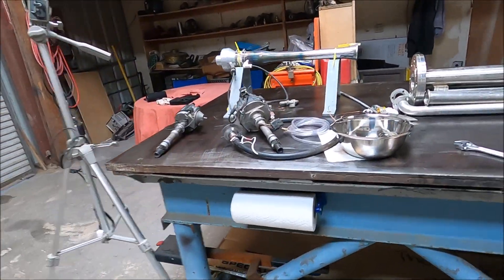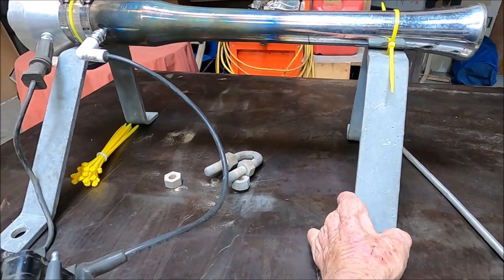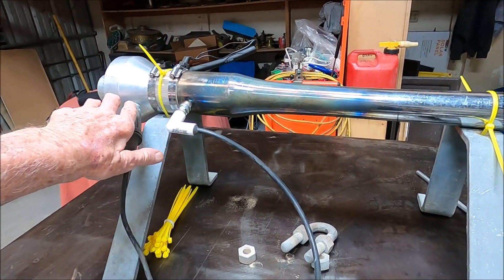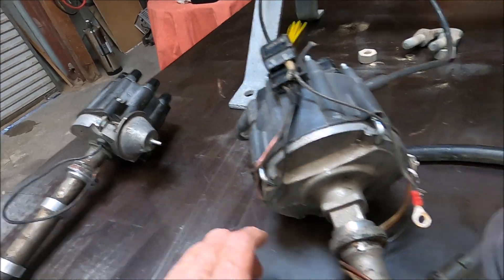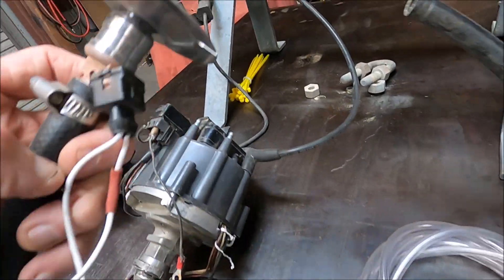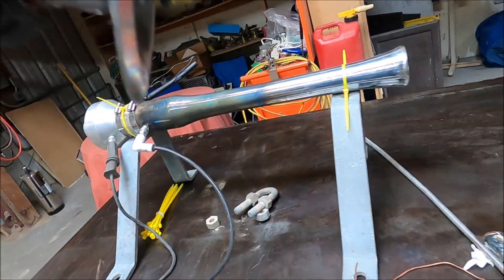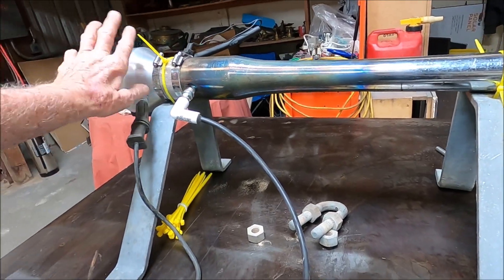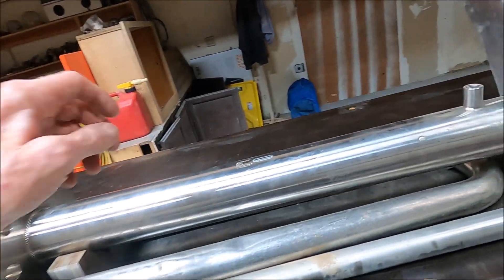I'm mocking up the test arrangement — this isn't going to be the final test stand, it's going to be hanging underneath something, but right now I just want to test the fuel injection and the sparking. This is a standard points distributor and this is an HEI ignition right here. The fuel injection is going into the end of this right here. I've got a valve arrangement I have to put together to allow me to use the detonator or amplifier — compressor, whatever you want to call it. I've got a bunch of stainless steel tubing I can use.